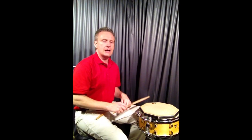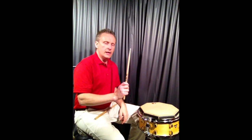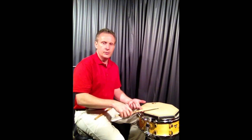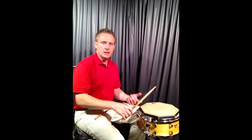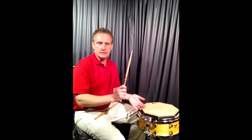Now I'm going to slow everything down and kind of stop motion this so you can see what's going on. Here's how it works. Your right hand goes down, right? You're throwing the stick down, okay, and then it hits, pushes your fingers open, and then it falls again, hits the drum again, and you pick it up. That's a normal let-the-stick-bounce thing.